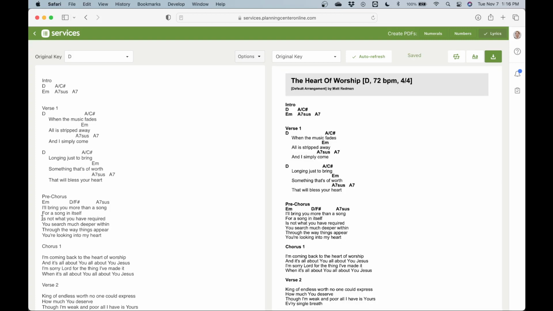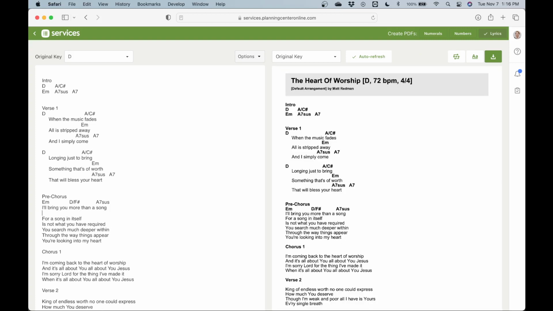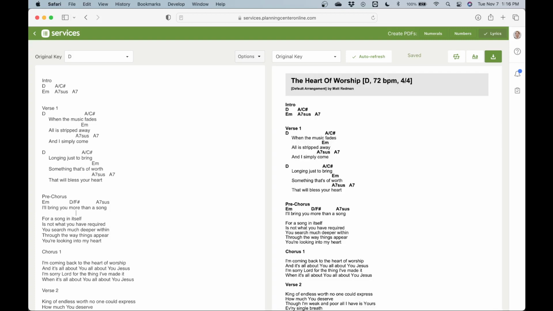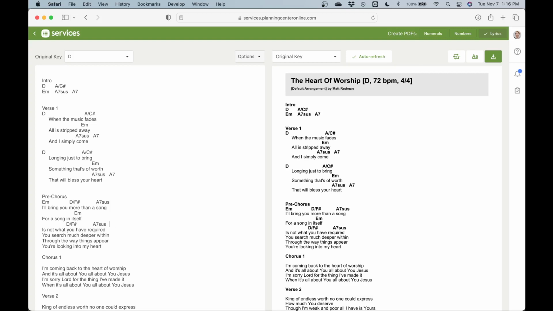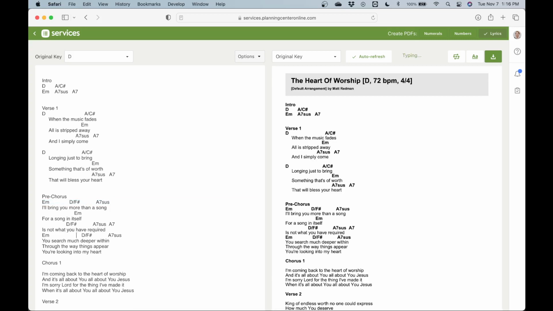For a song in itself. Okay, so E minor, is not what it's not what you have required. A7 sus, A7. You search much deeper within through the way things appear.